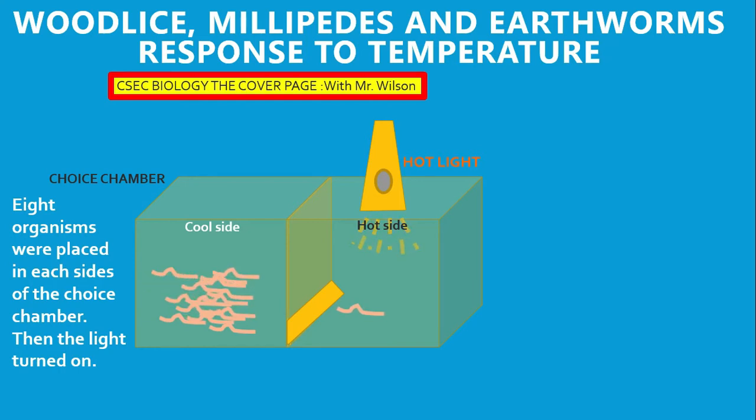However, the organism seems to be a little anxious now, and it is somewhat moving away from this high temperature. If you observe, however, there are some organisms which continue to leave the cool side, visiting the hot side, because they are not too comfortable with what is happening on the cool side. Something might be wrong. There might be some competition taking place on the cool side. There might not be enough food, space or water on the cool side. There might not be an adequate mate on the cool side. There might be disease on the cool side. So of course the organisms continue to move in order to find an ideal condition in which they can survive.